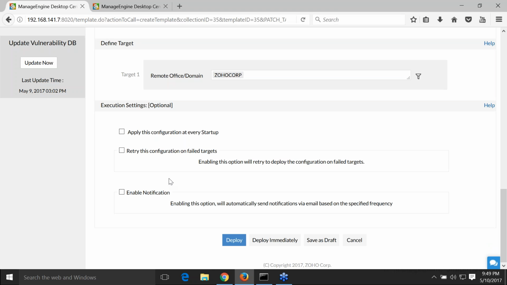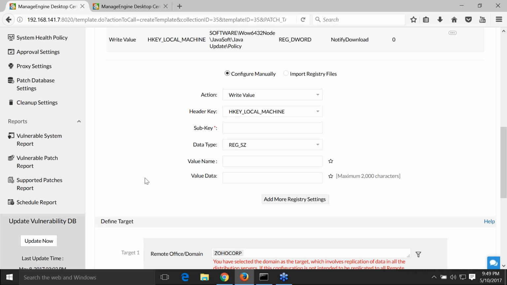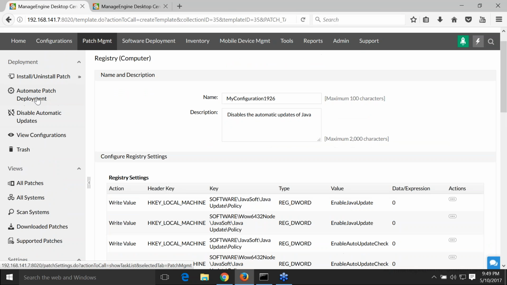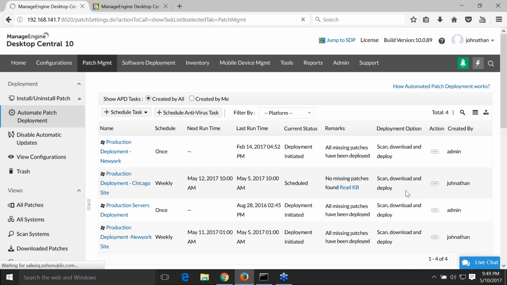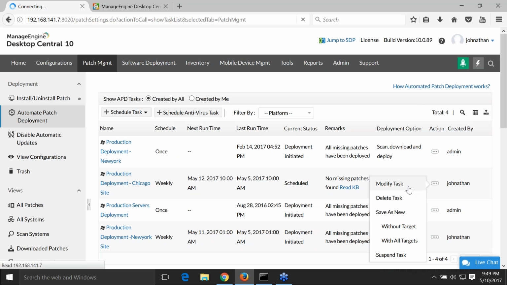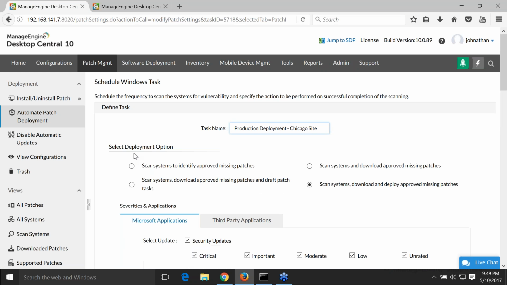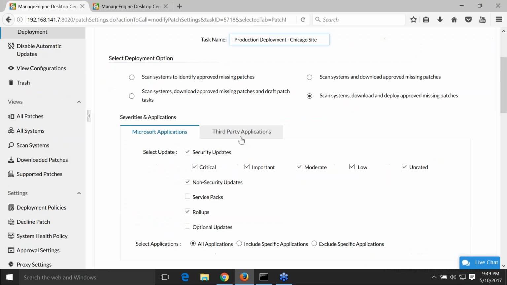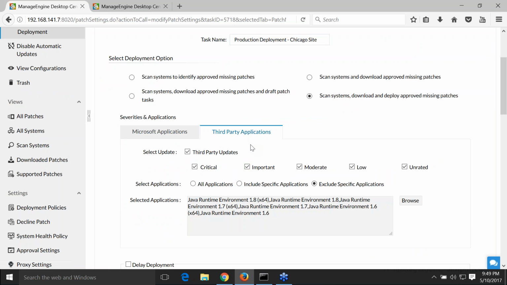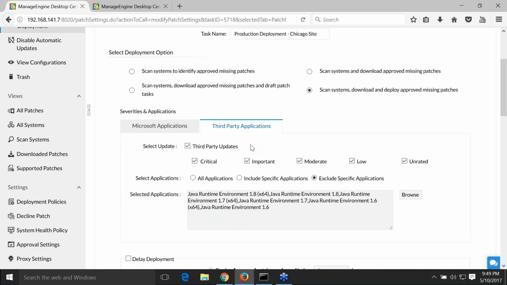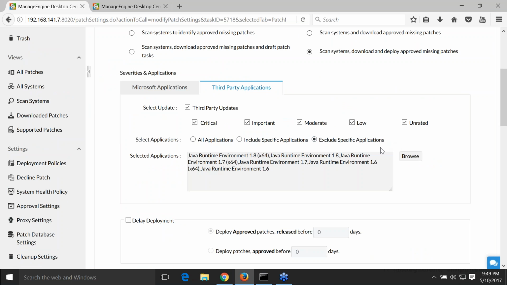Selective exclusion is when you create, again, the automate patch deployment task. I go to automate patch deployment task and modify any one of them. You go to third-party application. If you see, there's an option called exclude specific application.